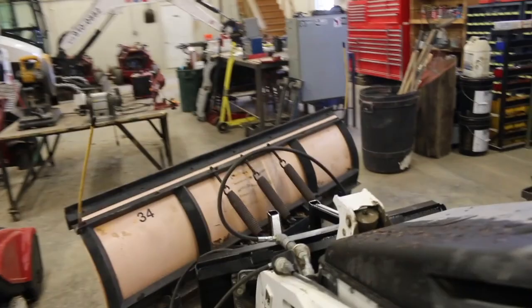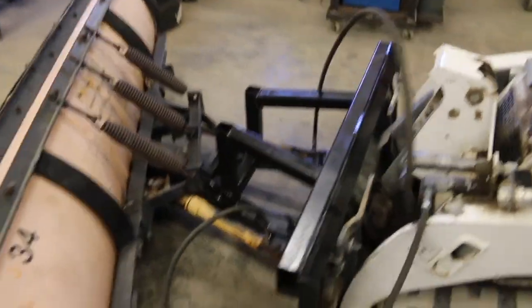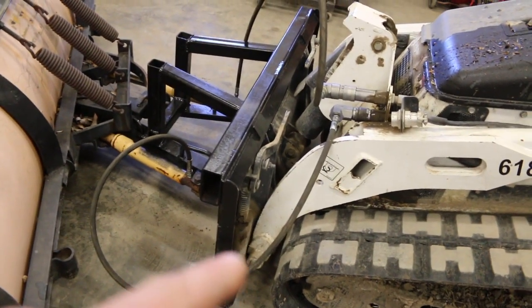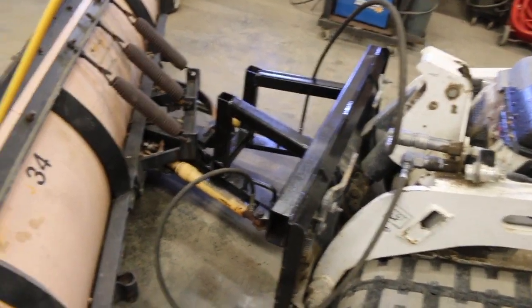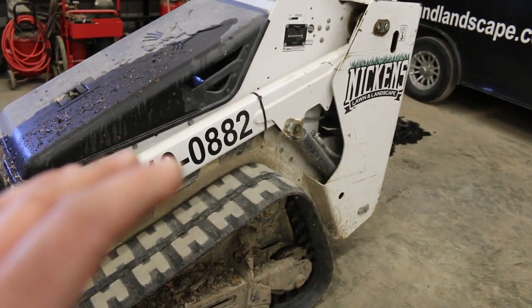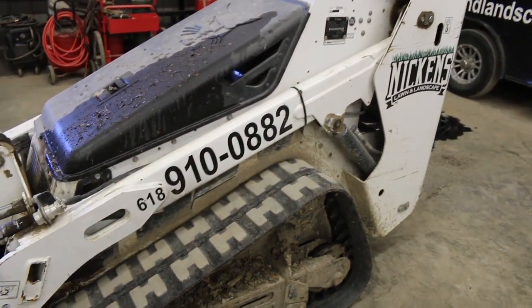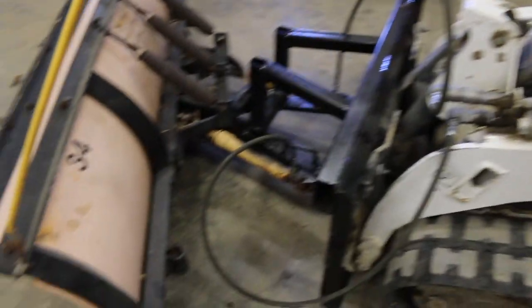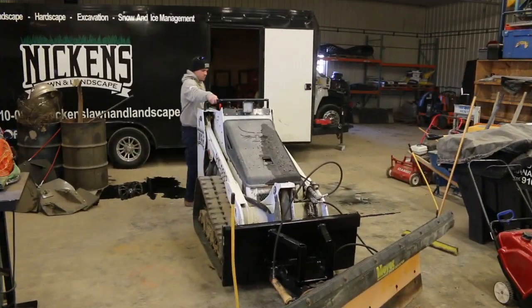So pretty simple setup, pretty cheap really, not a lot you have to do. On a full-size skid, you can put some inline regulators to regulate your flow so your plow's not moving side to side too fast. But again, with this little Bobcat, there's not that much hydraulic flow, so it was no problem to just have them go straight to the coupling. So I'll fire it up here and show you guys what it looks like.